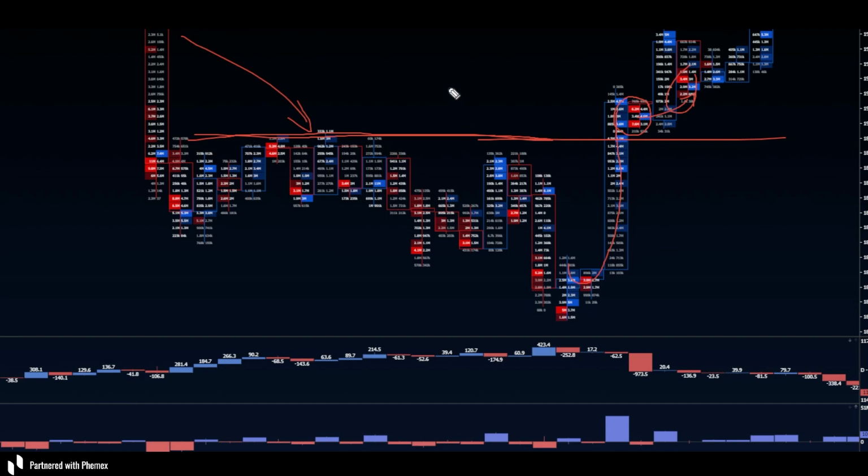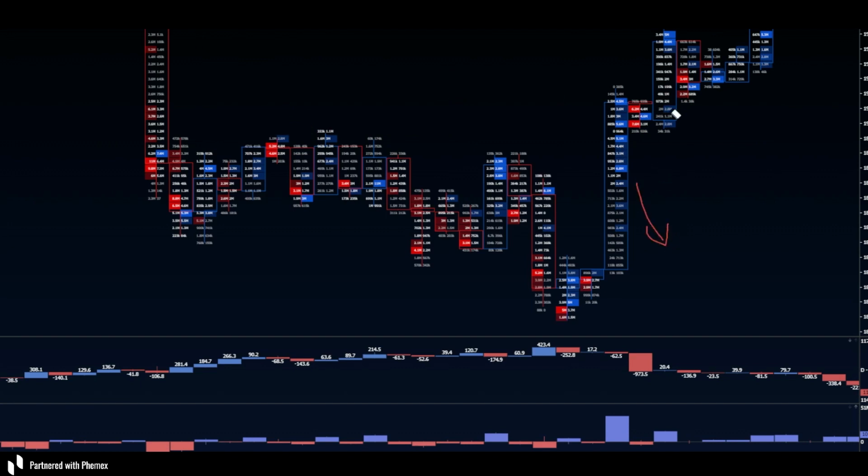So what this says is that there has been a shift in control. The path of least resistance is no longer down. If it was a case that it was down, we should see some kind of selling cause trouble at least. We shouldn't be having cases where you have selling coming into the market and the market is able to remain bid above that selling. If you think about it this way, think about the red side, right?